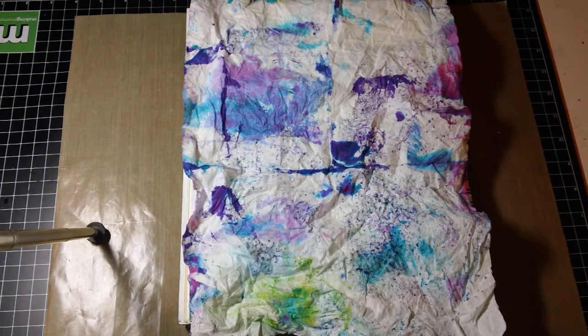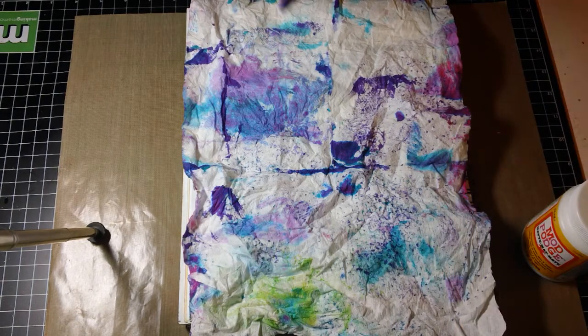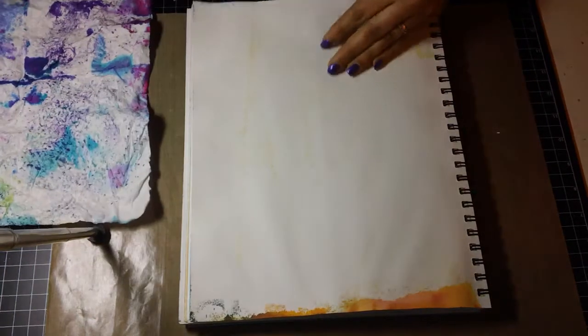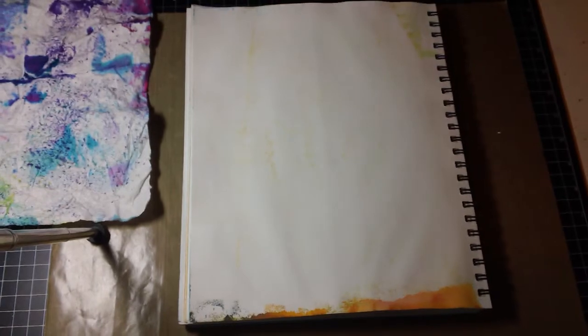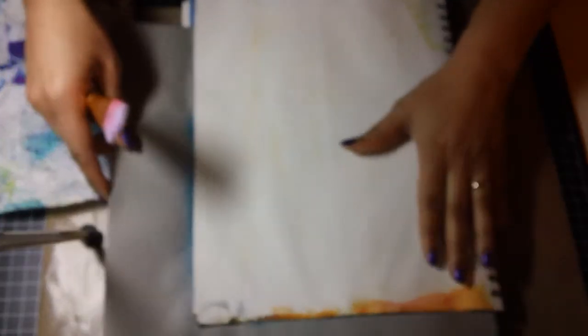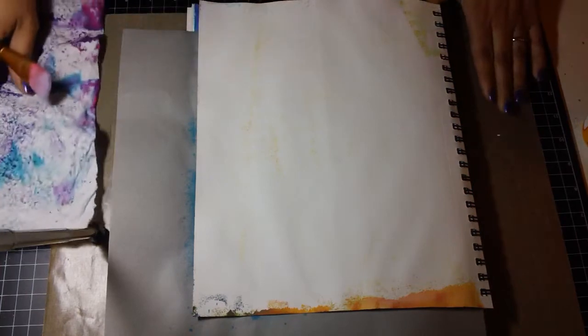So I'm gonna grab some Mod Podge matte and a brush and let's see how it goes. Alright, so I don't want to mess up the page underneath. So I'm going to add just a piece of paper here and see what happens.